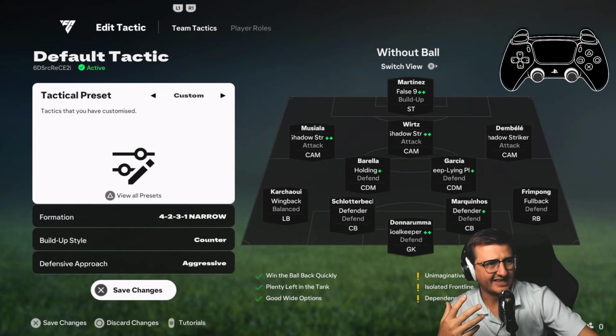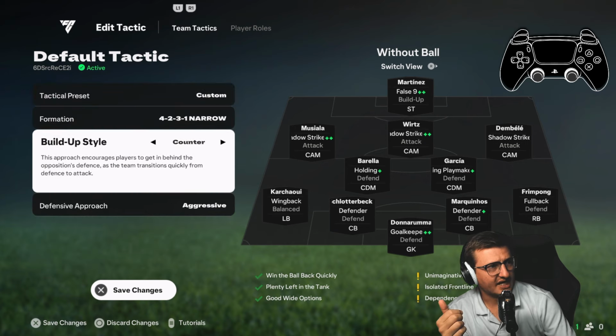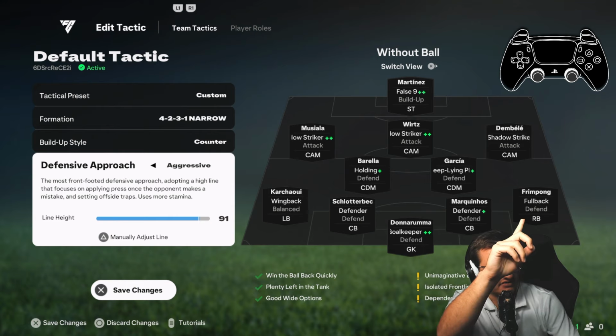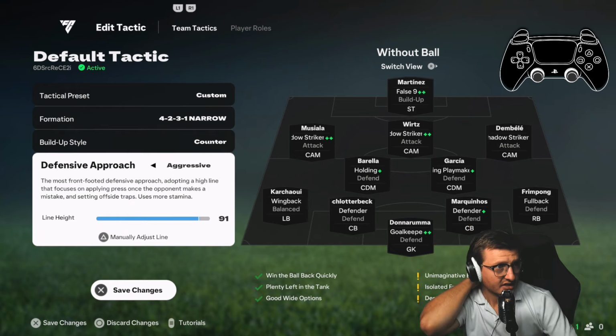Now, I don't know if I get that in this match because the defender today was actually relatively solid, but besides that, we're on Counter and Aggressive. So it's pretty straightforward. Fullback Defend, Deep Line Playmaker is probably the most important one out of everything else.